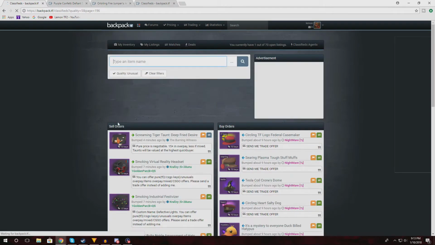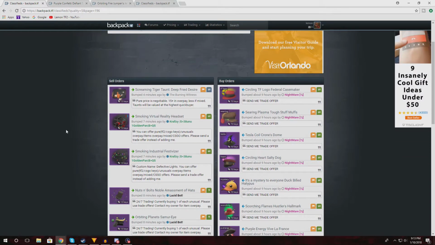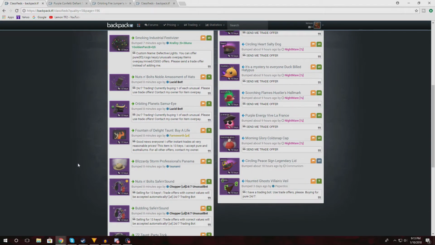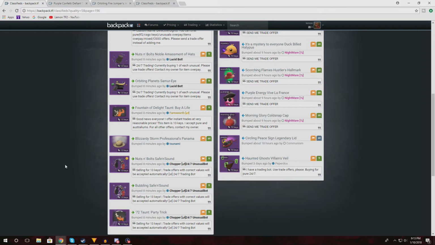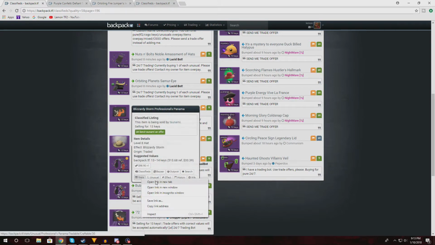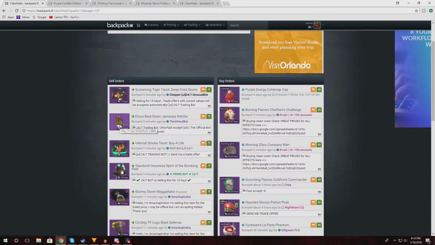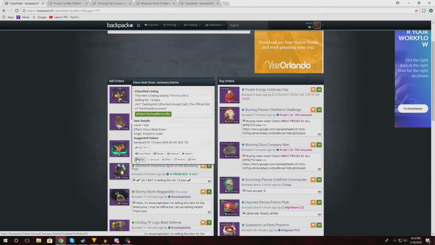After I do this for a while, I'll get into taunts as well. Taunts and weapons are a bit harder to price, but I just go through, and some good factors to look for are good effects and good hats. How many exist is a big factor as well, and I can give you an example right here.